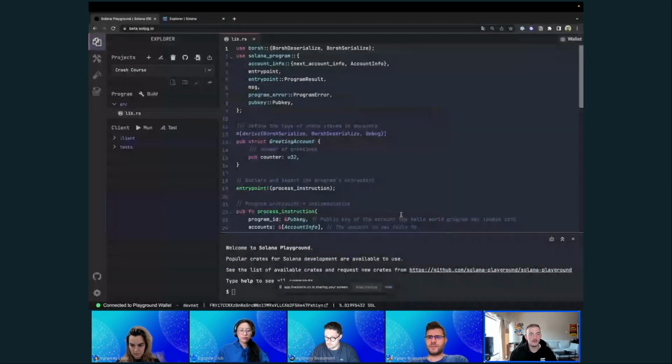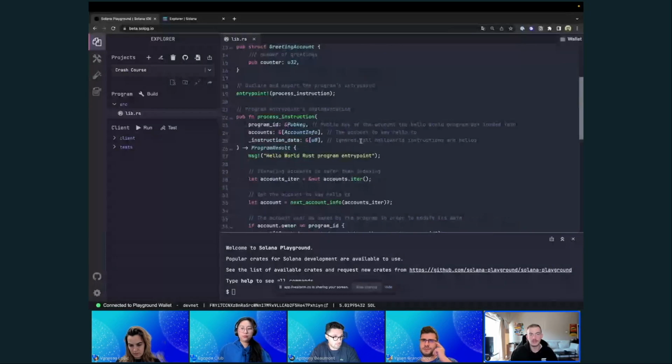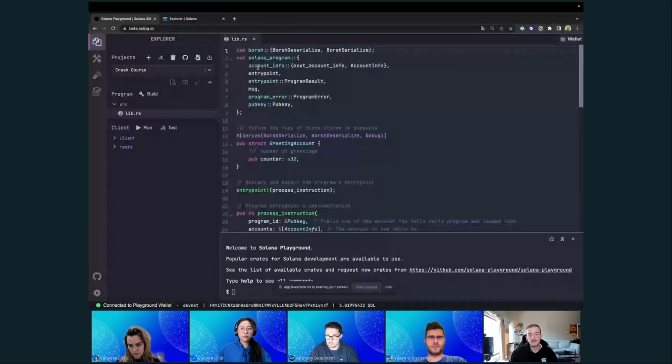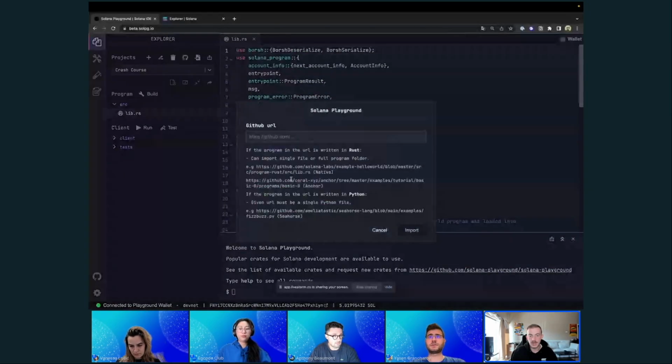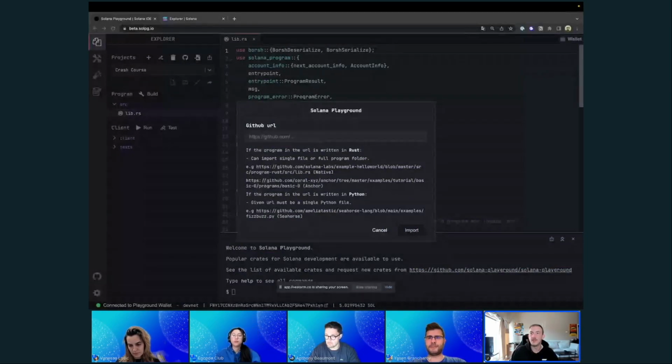And then what I'm going to do, and this is just a bunch of boilerplate that the IDE will generate for you, I'm going to click this GitHub icon. And you can see that it tells you how to import for the different frameworks that you're using. We'll talk about these frameworks at the end. I'm just going to talk about native today. We're going to cover the hello world example right now for the Rust code. So if you go to hello world and you go to program, I'm going to pull that up on screen real quick.